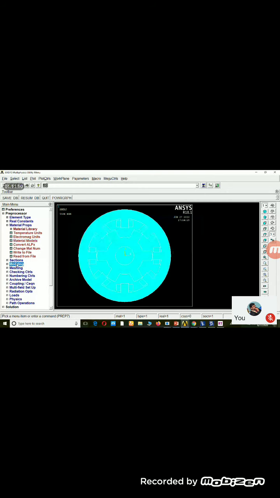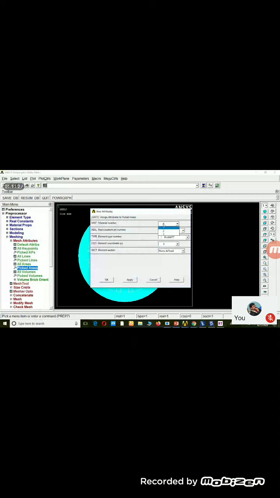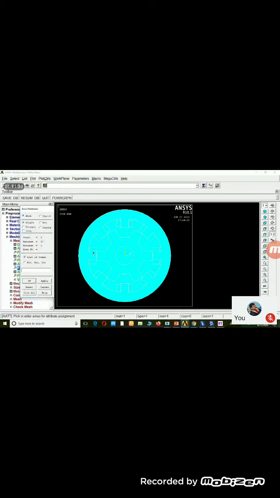Now just go to the meshing here. If you go to the meshing, you have the meshing attributes. Just pick areas and give the coil, then apply here, and go to option 2 because 2 is the coil, and apply again.